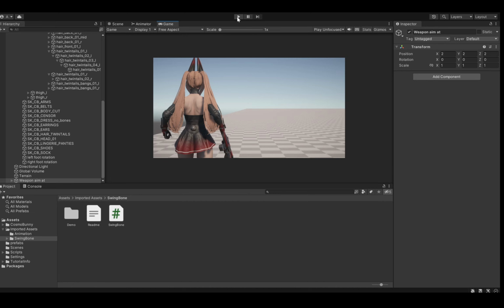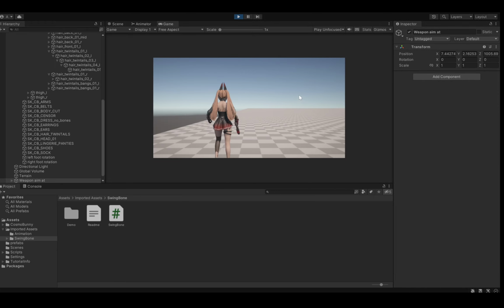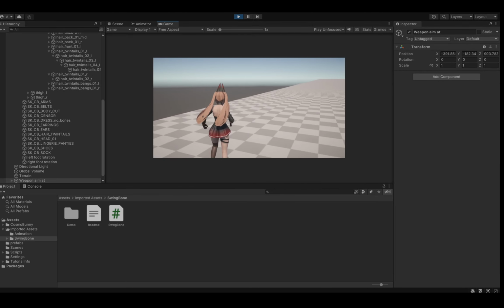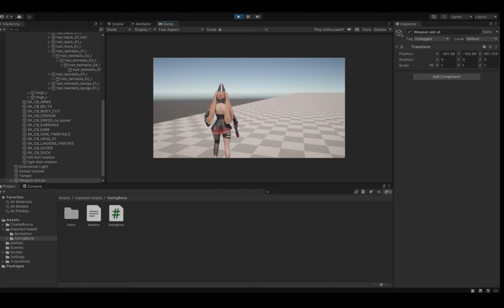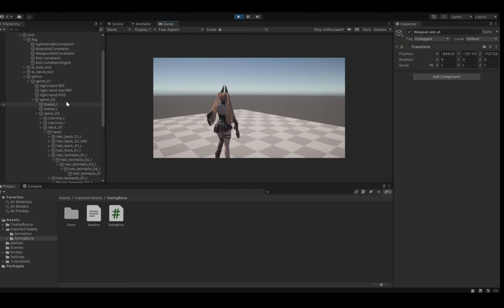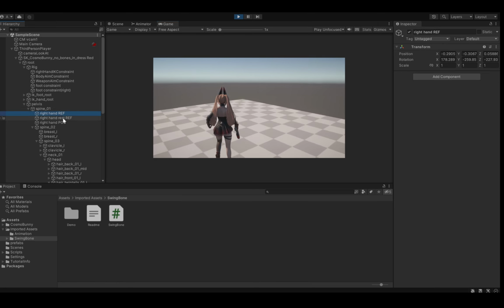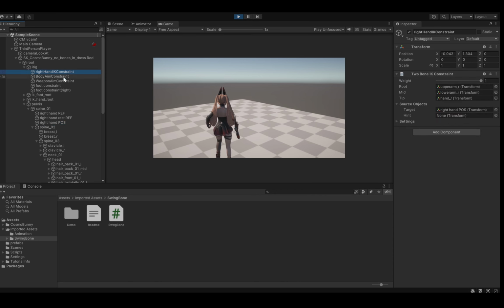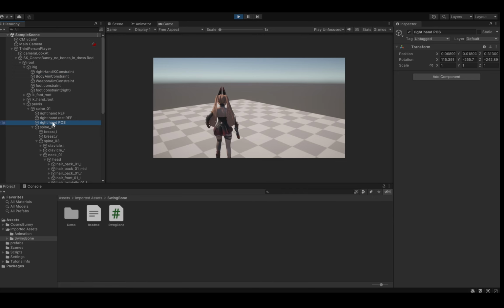And also, one thing that I forgot to mention is how I make this animation for this character to lift the weapon. This is actually really simple. If you look at this one, we have a right hand rest reference, and the position of the right hand. If you pay attention before, you can see we have a right hand IK constraint. The IK constraint is basically bound to this right hand position. So whenever I change this position, my hand actually rests on that position.